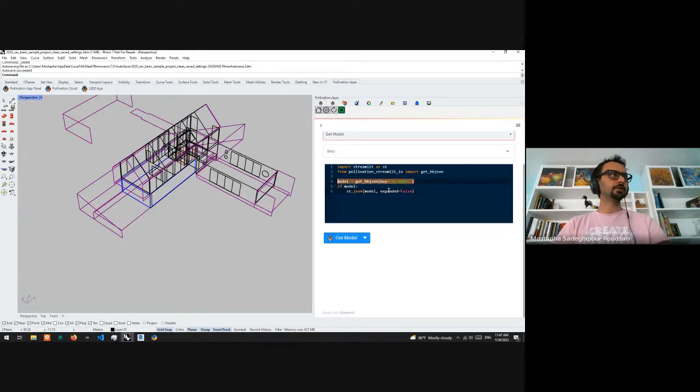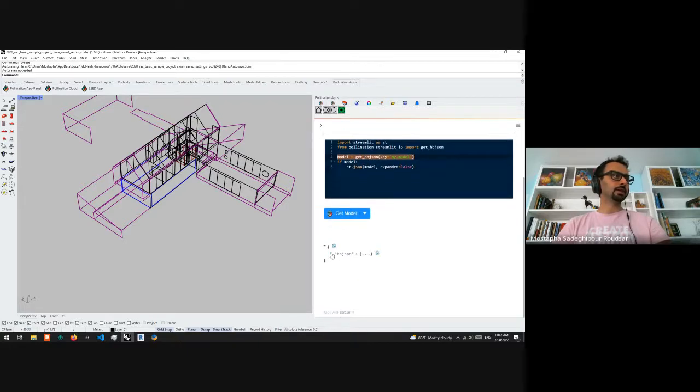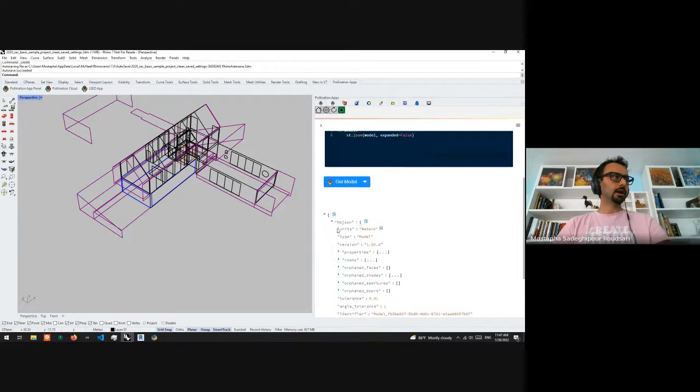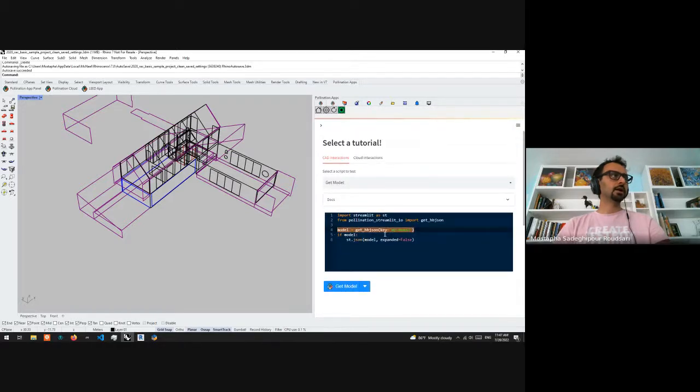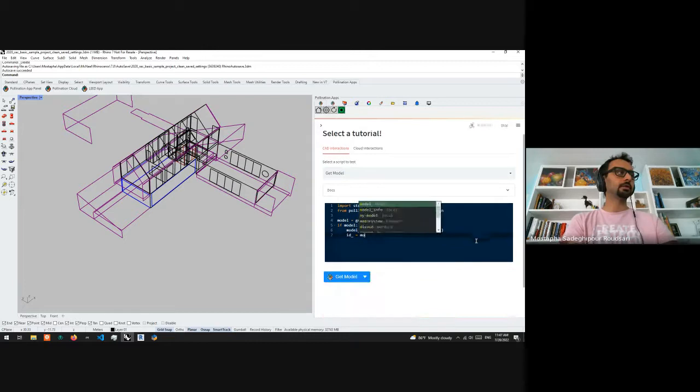The whole thing is, you just need to do a get HBJSON. So let me click on get model. You see it worked, it got the model and the model is here. Oh, okay, so it brings all the models for me. And then I have HBJSON, I have version, there are different properties, there's identifier. So if I want, for example, to print the identifier for the model, then I can say model info is this. And then ID is basically model info.